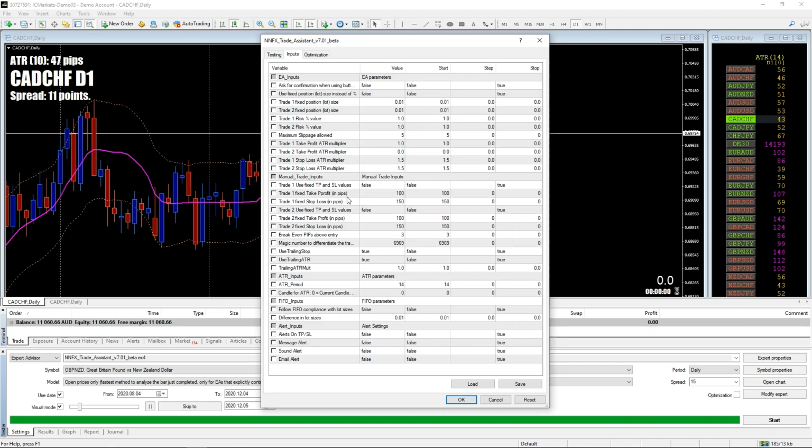But here, if you want to change the settings, say you want to start with some higher risk on there, you can change it in here. And so if we change those, it should turn up as 4% risk on the expert when we start it. That's because trade 1 risk is 2, trade 2 risk is 2. 2 plus 2 is 4, last time I checked.